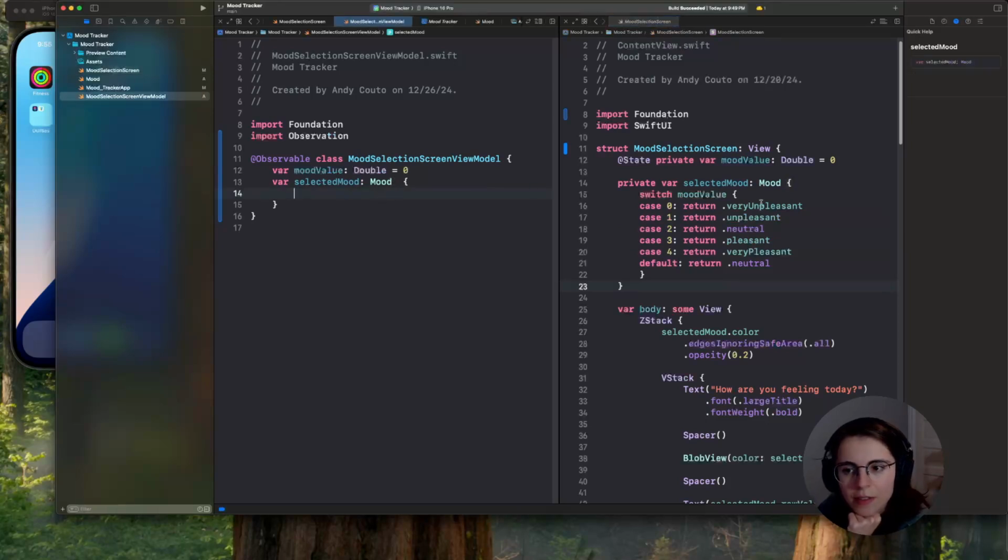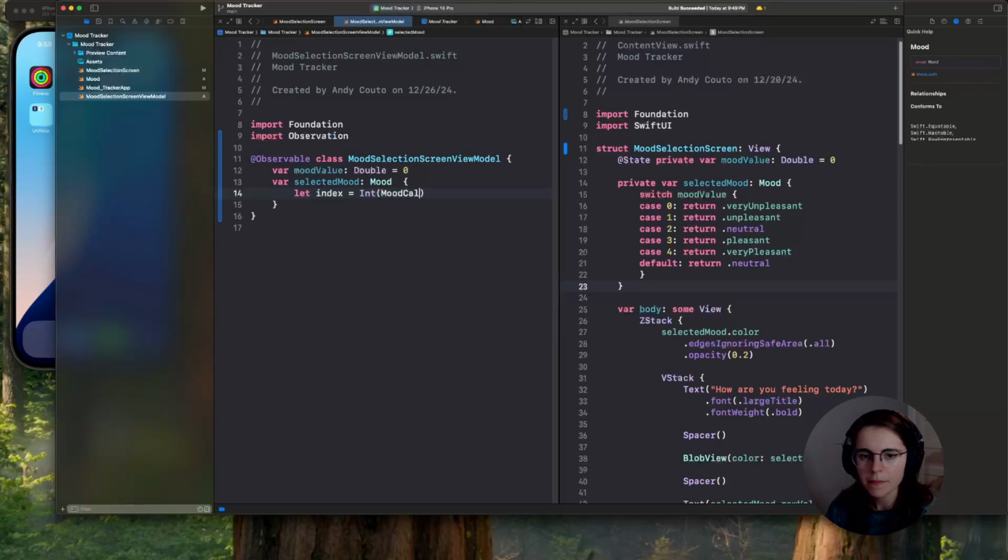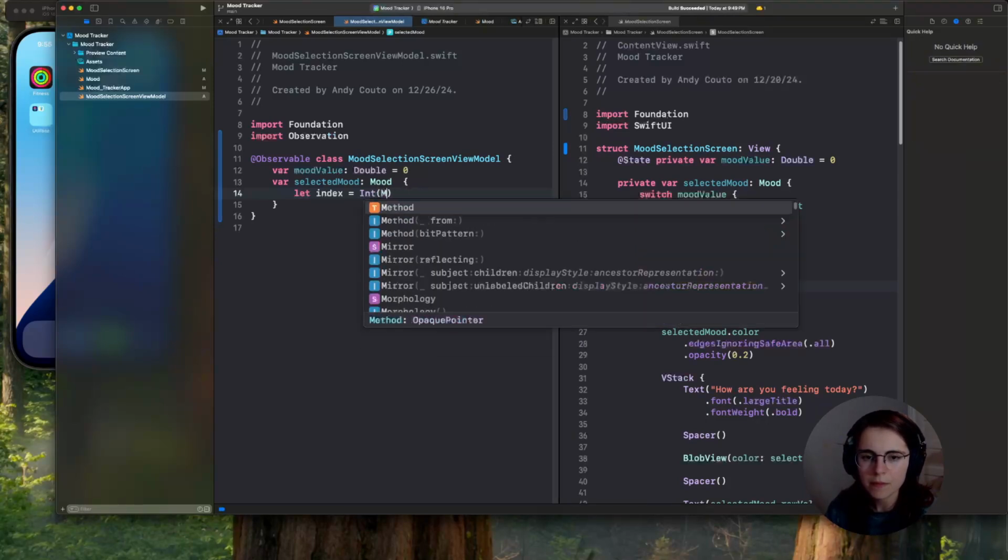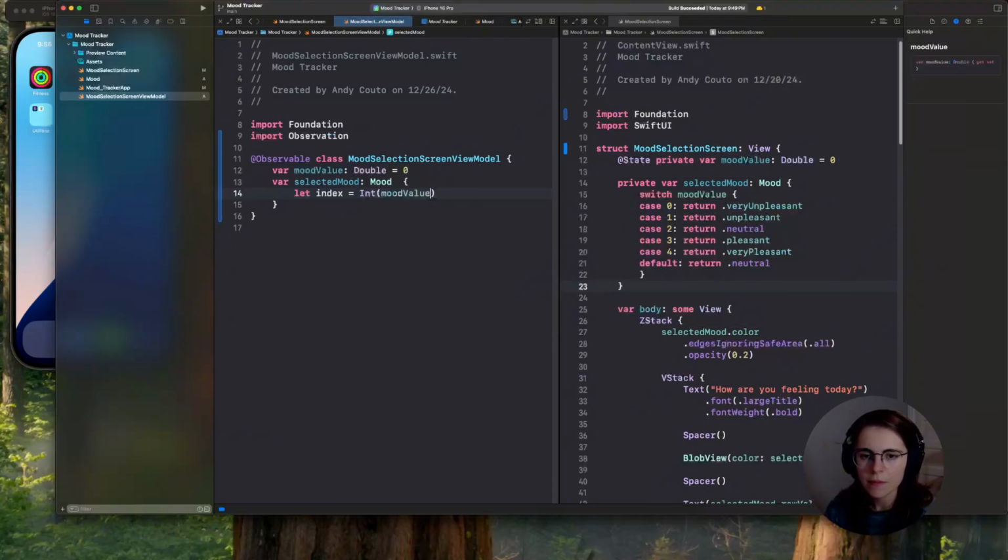So inside of selected mood, which returns a mood, we can store the index, and that's going to be the int of the mood value. And we want to round that.